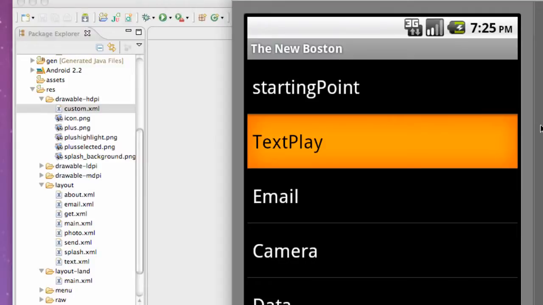What we're going to do in this tutorial is basically get an activity to be full screen. As you can see, here we have our title bar, and we have this Android toolbar, whatever this thing is. We're just going to get rid of that and make this whole activity full screen.